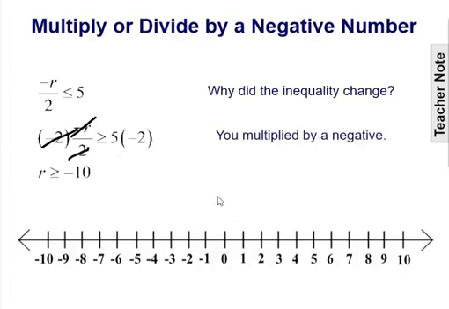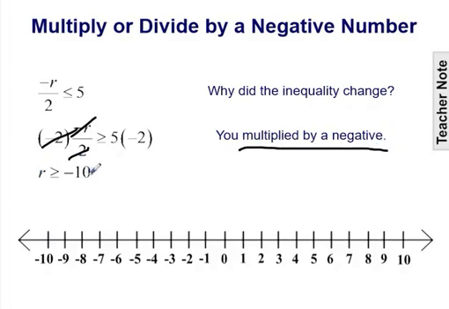So here we cannot leave this as greater than. We multiplied by a negative number, even though at first it didn't look like it. So we can't leave it as greater than or equal to. We have to have r is less than or equal to. Oh, no, wait. No, wait. Okay, so let's start from the beginning.